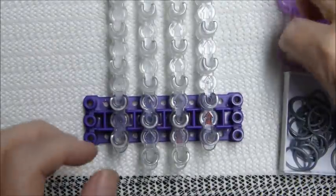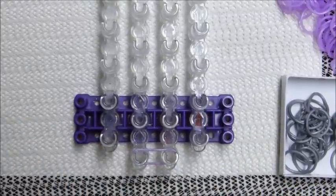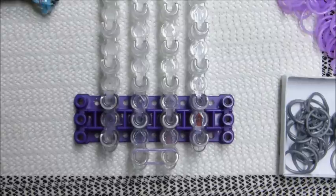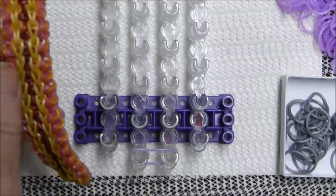Place one band here for holding it all together later on. And then, oops, wait a minute. Oh, I goofed up. Wait, did I? No, I didn't. Oh, my brain gets so confused easily.